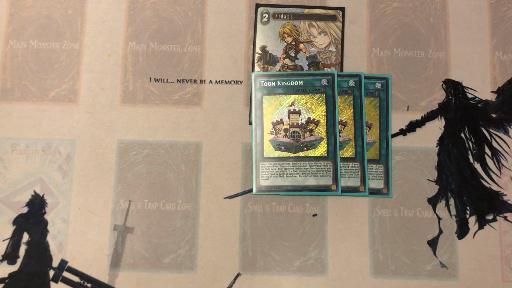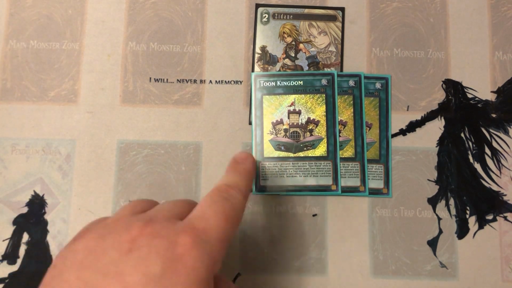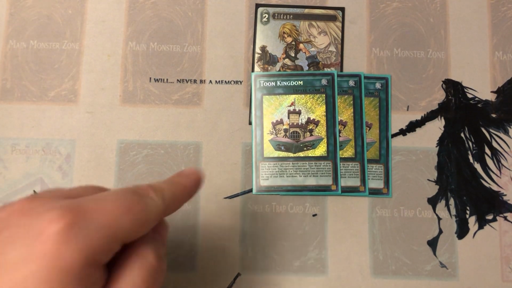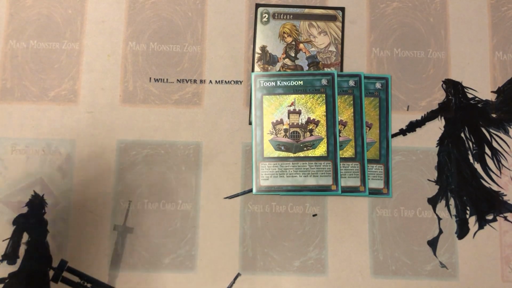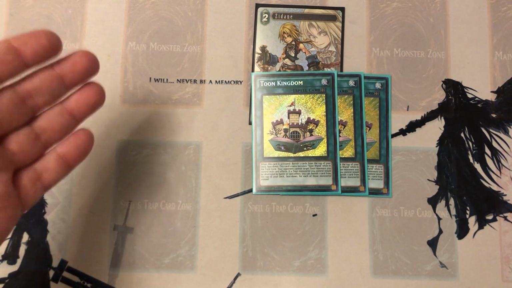Anyway, Toon Kingdom, really good because this card, other than the fact that it looks really nice and it's secret rare, makes Toon World what Toon World was in the anime. So when you activate it, you banish 3 cards on top of your deck, and this lets you play all your Toon monsters. It's a Toon World. Perfect. You get to play your Toon cards.